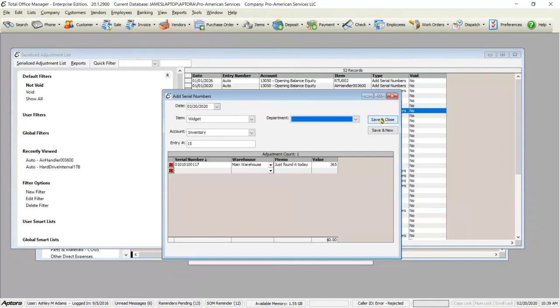So now when I hit save and close, the same thing happens that happened to us earlier when we put in that unit for the first time, that air handler. We're adding these to the available inventory to sell. We are debiting our inventory asset by $365, and we are crediting equity by $365.